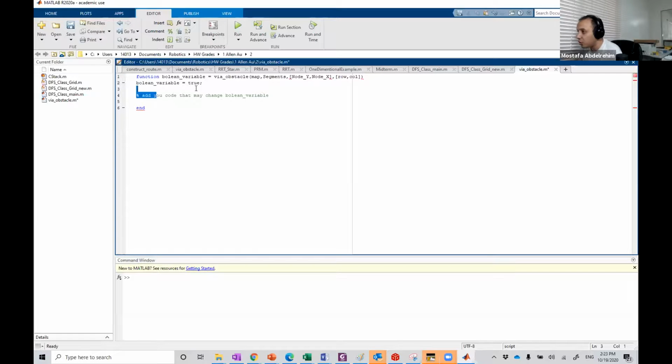So you write here some code that will check the points along the line that we said between the 2 points, and if all of them do not belong to some obstacle, then you will change this to false. That means there is no obstacle between the 2 points that we are checking the area in between.